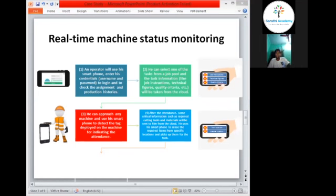First thing was a machine operator who uses his smartphone to download the services. He has his credentials, his username and password, to log into his working dashboard, where he is able to check the tasks assigned or historic production records, past data records. Secondly, he can select one of the tasks from the job pool, and the task-associated information will be downloaded from the cloud so that he can check the job instruction, technical features, and quality criteria, etc.